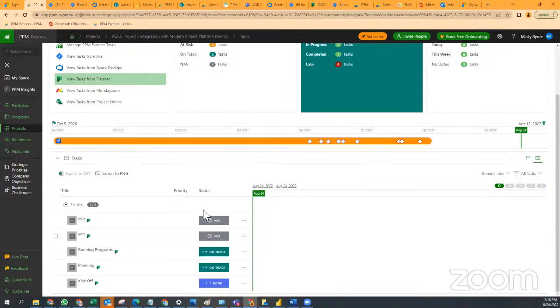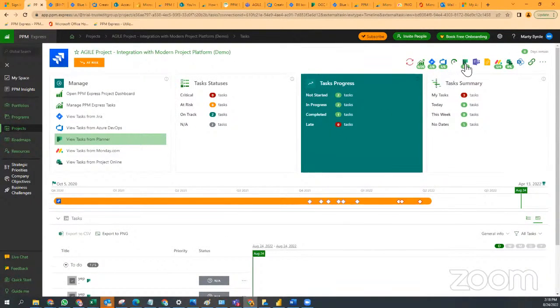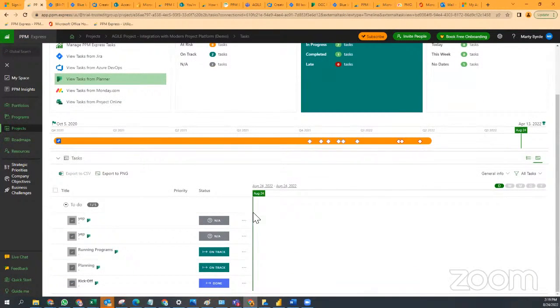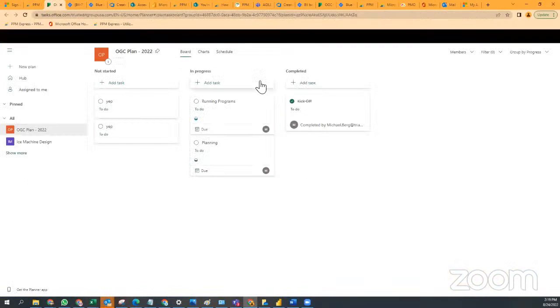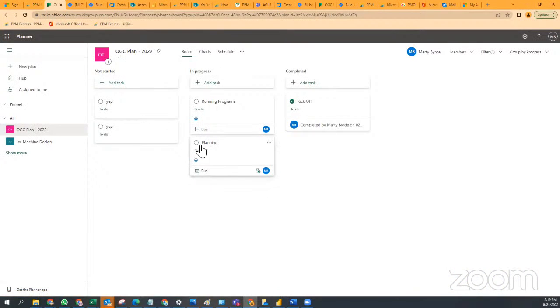And if I click on the planner link on top here, I would see 1 out of 5. And you can see this one is done, 1, 2, 3, 4, 5. There are 5 of them, and 1 is done. And I can also see this in the actual planner by clicking on that planner link. This will get me to the actual planner. There you go. There are these 5.